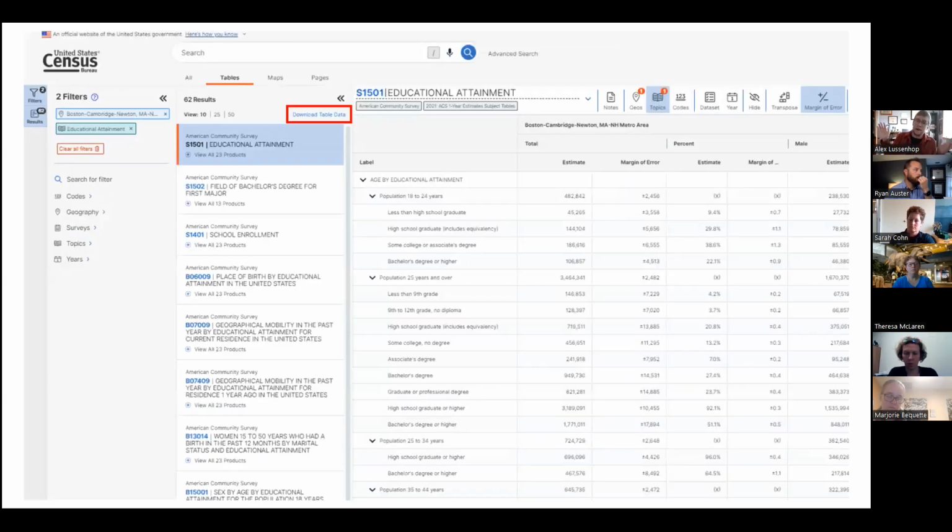And then from there is honestly the point where I would hit download table data, because then you can see, okay, here's my Boston, Cambridge, here's educational attainment. But the way that the census organizes it is a lot more granular than the way COVES data organizes it. So you might have to do some adding, summing, combining across multiple categories. Like this is 18 to 24 years and 25 years and over. So then I would just get that data table and start working with it myself.